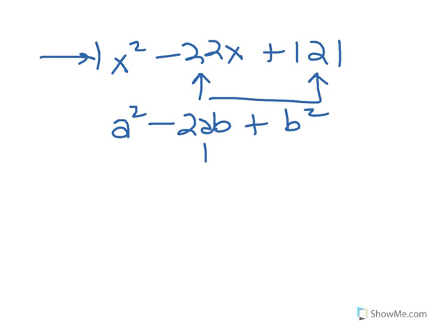Well, a is 1, so it really doesn't have much to do with anything in this particular problem. b, if this were a square polynomial, b would have to be 11, because it'd have to be half of this number, because that number also includes a 2. Well, if b were 11, what's the square of 11? It's 121. Now we're on to something. Now we know that b is 11, and this is a square. So, whenever you're looking for this pattern, if the leading coefficient happens to be 1, just quickly take half of the middle number and square it.